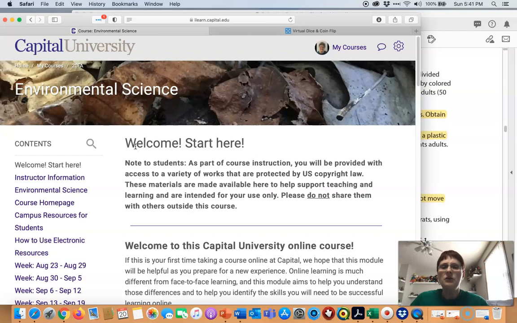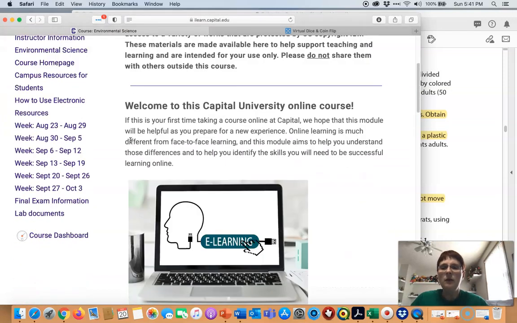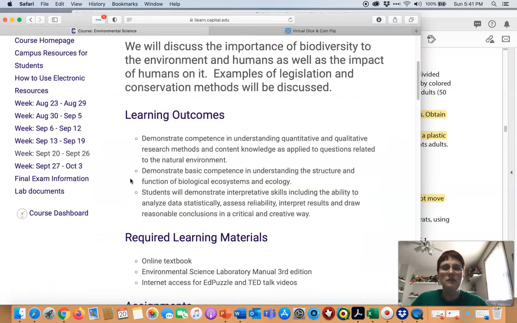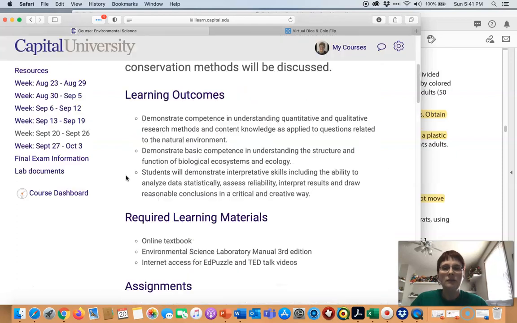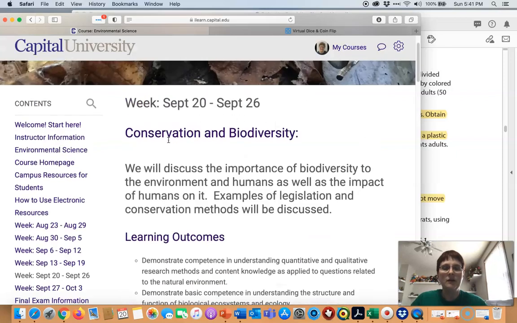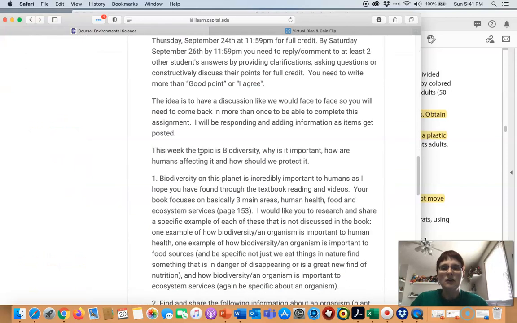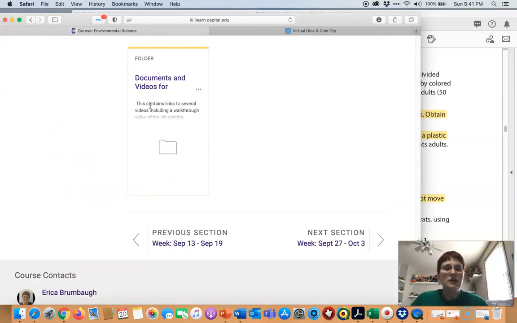You're going to find the board by going on to iLearn and going to the week that you're in. So if you are online, for example, this week, the week of September 20th to 26th, then you're going to go all the way down to the bottom, just like we have for previous labs when we've been online. And you're going to see this folder that says Documents and Videos for.